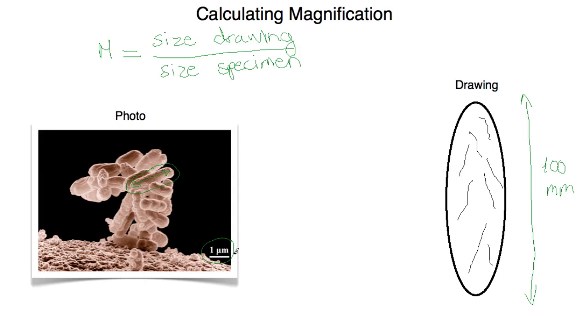I see that there's a scale bar here. I measure the scale bar. It's equivalent to 1cm. All this means is that 1cm on this photo is actually equal to 1 micrometer in real life. So if I measure my cell and I find it to be 2cm, the actual length will be 2 micrometers.